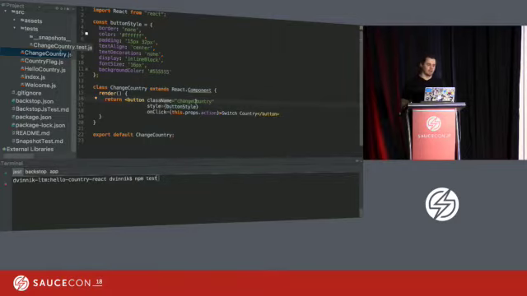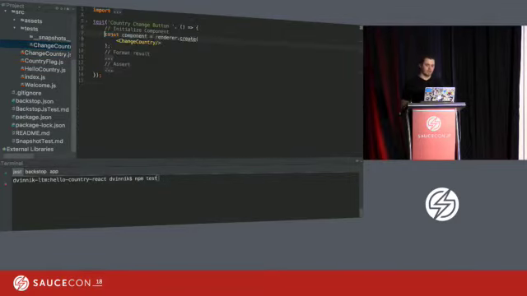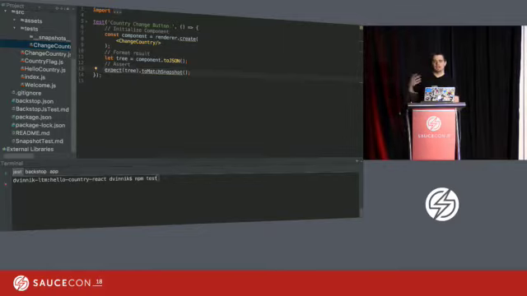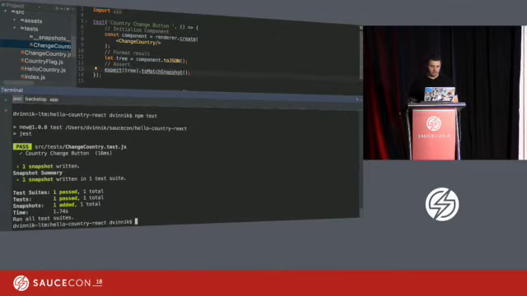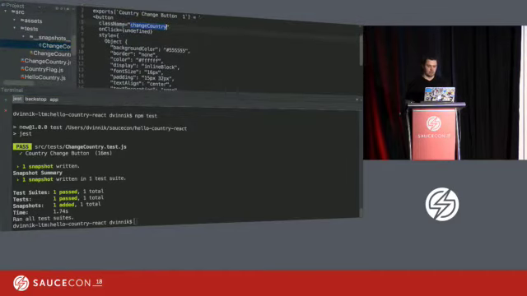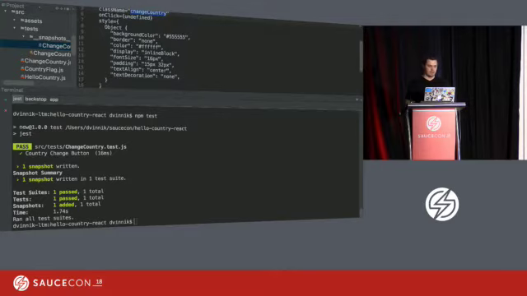This is fairly simple, but then you write the test. So the test is simple. You initialize the test itself, you name it as you would, then you render the component itself, and you format it, and you actually do the assertions. If it's the first time you run this test, it will create the snapshot for you. The second run, it will try to compare. Let's actually run it. The run will be fairly quick because this is a unit test level. As you see, I didn't have any snapshots. It shows that it all passed, obviously. And let's actually look at how it appears. So again, it's a button, class name, CSS, everything is here.